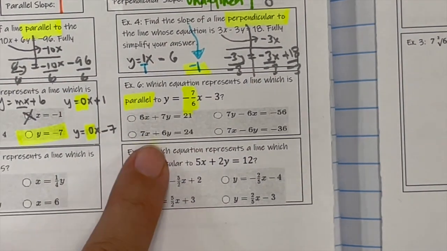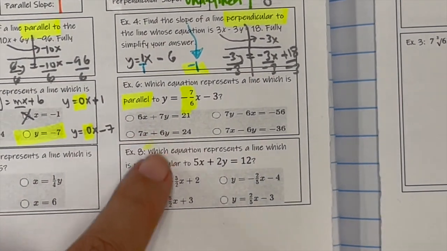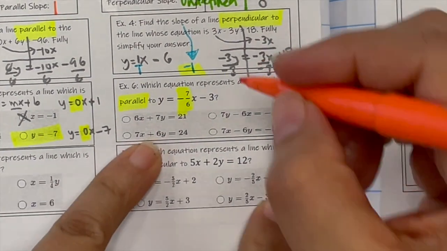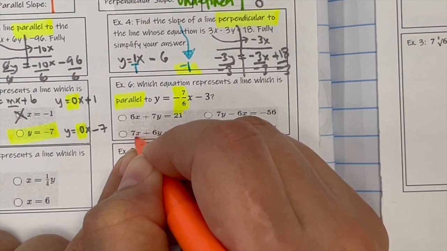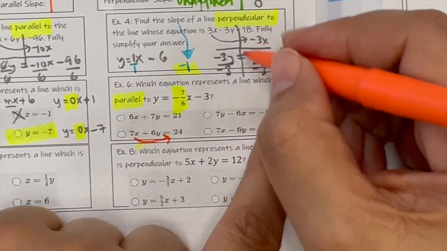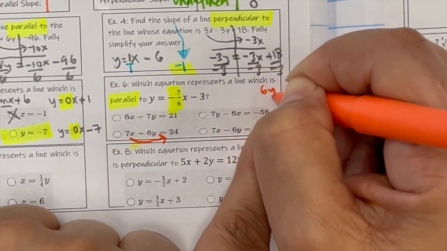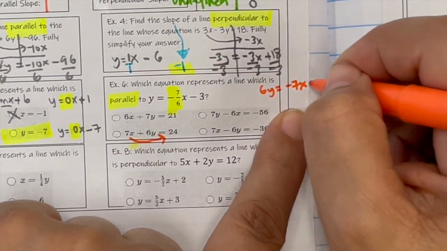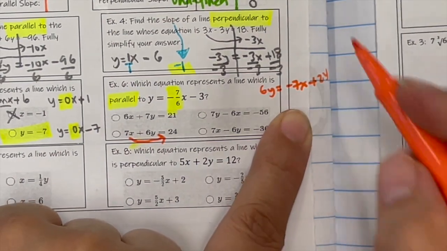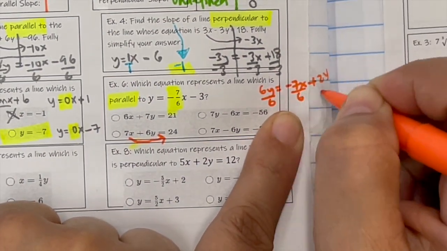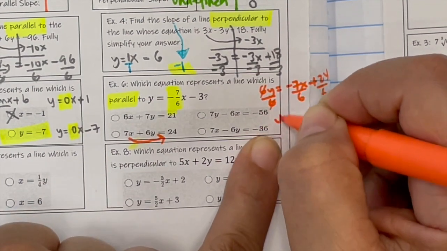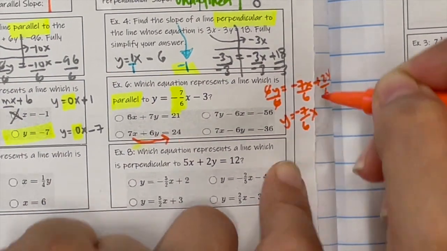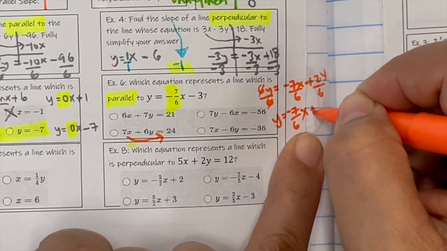So I don't want that one. I'm going to start off by trying this one, and this is going to save you time if you understand how to look at it. So we're going to move that to that side. I'm going to have 6y equals -7x plus 24. All right, divide everything by 6. So this crosses out. You're going to get y equals, this doesn't simplify, -7 over 6x. 24 divided by 6 is +4.